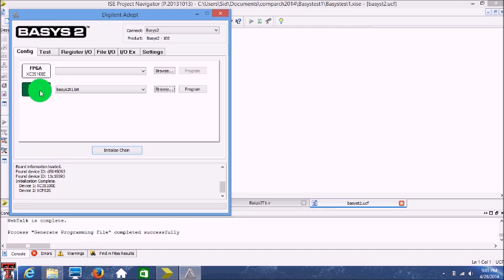And the other thing to consider is if your jumper is on PROM mode, to make sure you're programming the EEPROM on the FPGA. So this will mean that the program will stay in the FPGA EEPROM even though you disconnect the power supply and reconnect. So let's go ahead and program.